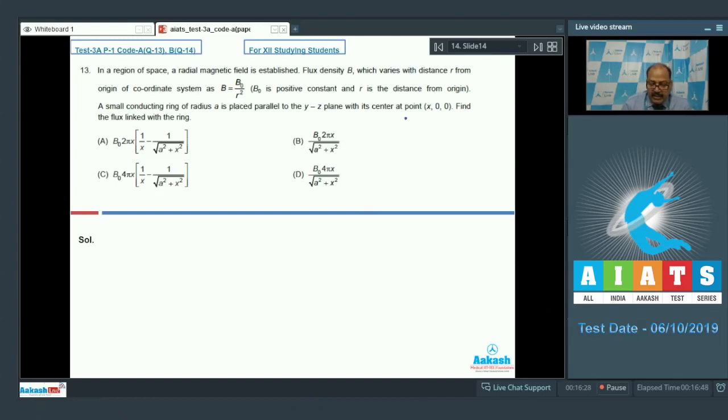It is something like this. Let us say this is the X axis. Well, in this question, we have to find the flux through this ring. Center of the ring has distance X. And let us say the magnetic field line start from here and they are radial. Let us consider a ring of radius T and width dt.